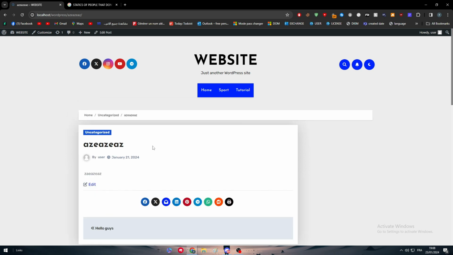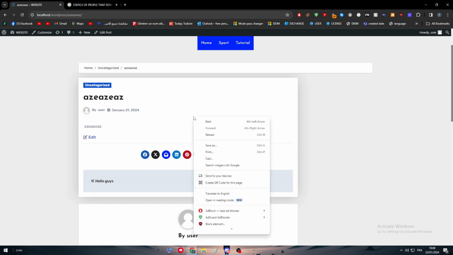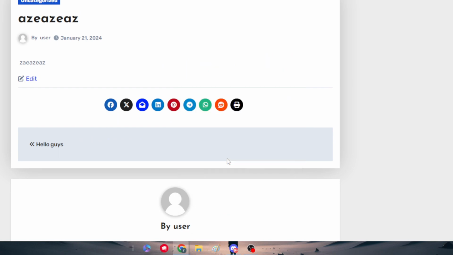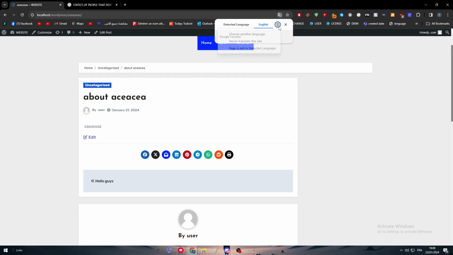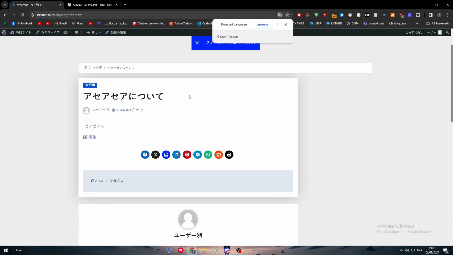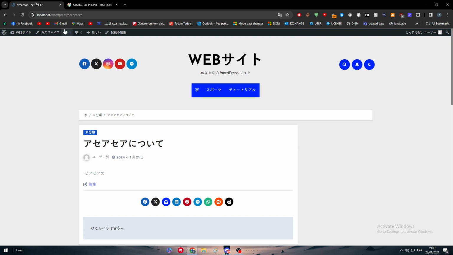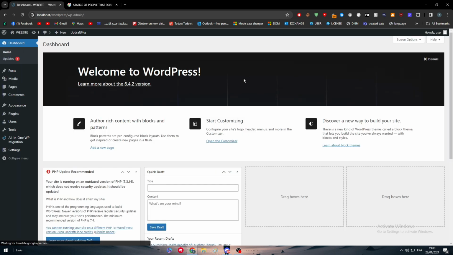For the people who are visiting your website and don't speak English, if they know about the functionalities of their browser, they can simply click here and translate to English, or to whatever language they want. But not everyone knows how to use that, and as you can see here, they can translate the website to any single language on earth. For example, here I'm going to translate my website to Japanese, and here it is. But for those who don't know, we are going to use a plugin that's going to help manage and translate the website for them.